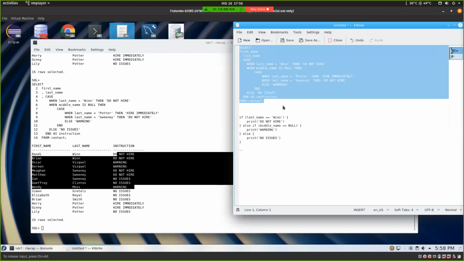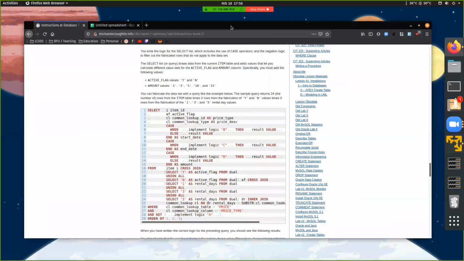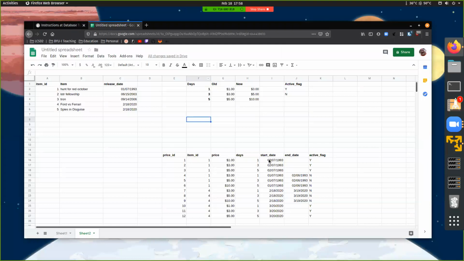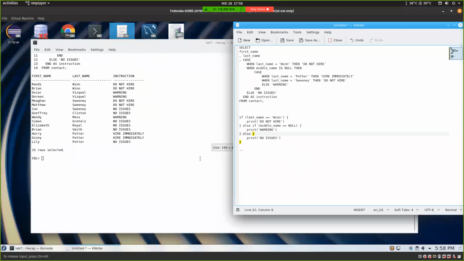So there's a little example of if statements and how those work. And I would recommend playing with those a little bit because just like we did in our logic here, we had to do our if statements, right? And so we would probably put something along the lines of, let's select i.item ID. Well, you know what? Let's do this. Let's actually grab our little start of our code here.